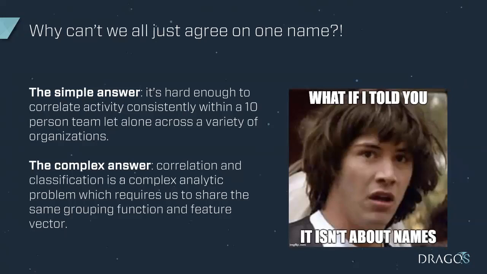The problem exists. What I'm trying to say is the answer is not the one everybody gives: why can't you just all agree on one name, or hey, if you just shared names, it would work out so well, because that's actually not possible either. So it is a real problem, but what seems like simple solutions to it really don't address what is fundamentally going on with the grouping and the naming. Next.